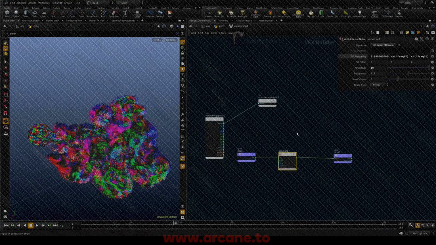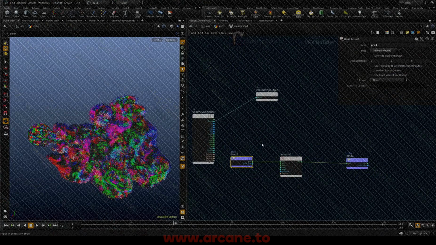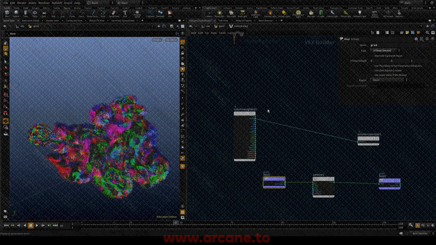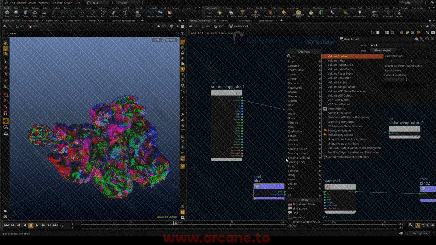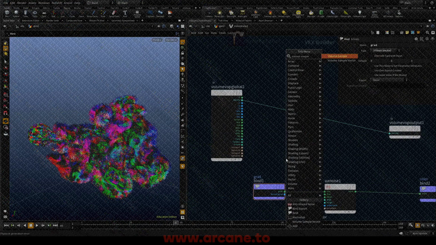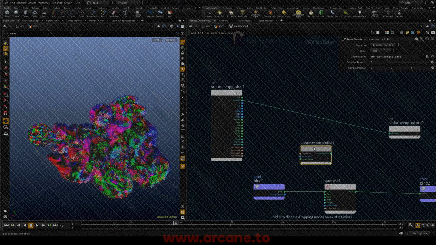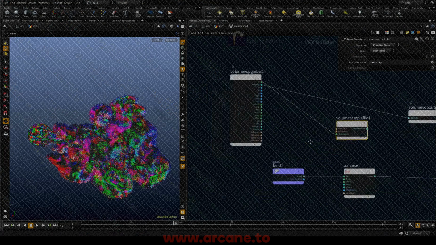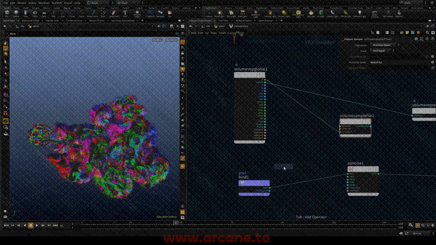Okay, so we have the noise pattern, we have the gradient, and we're going to use that to displace the field. So let's do a volume sample, and we're going to sample the density field. Let me actually turn off manual. Yeah. So let's say I'm interested in the density, and then we want the point position, and we want to normalize this because it's a vector.